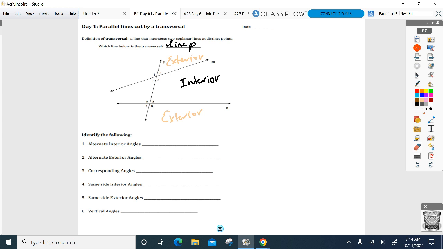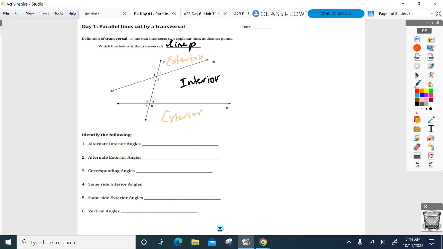All right, so let's figure out where these angles are. Alternate interior. You know they're inside, right? Inside, because I see the word interior. Alternate says they're on opposite sides of the transversal. That's what alternate means. Now, I could say 3 and 4, right? 3 and 4, they're inside and on opposite sides of the transversal. I already got a name for those, though.